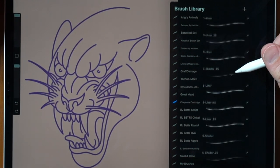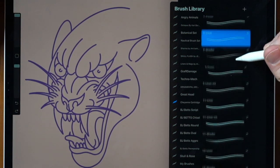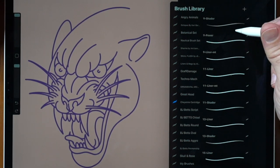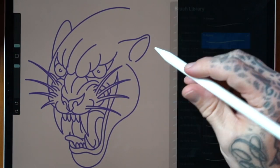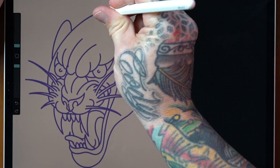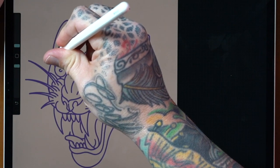We've got all of the different sizes of liners, round shaders, and all the various configurations that I could choose for my line work. One of my favorite liner cartridges from Cheyenne is called the Nine Power, and I think it's going to be the perfect heavyweight line for this piece. I'm also going to use the seven liner for some of the thinner lines. I'll go ahead and select the Nine Power and start lining this thing out. The lines you'll get here are exactly the size of the lines you'd get when tattooing with the Nine Power cartridge.